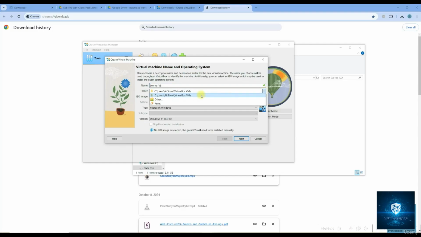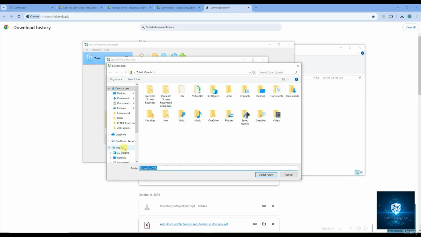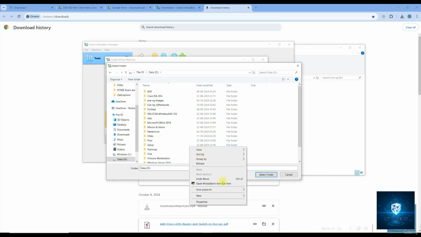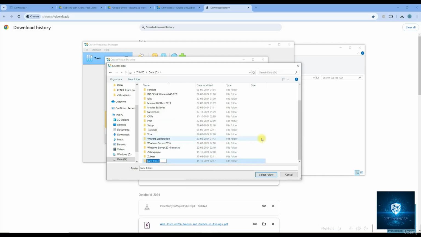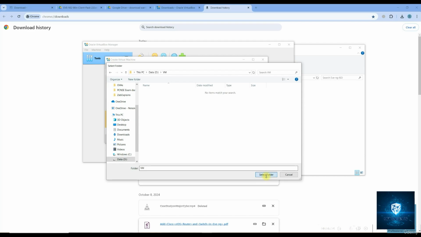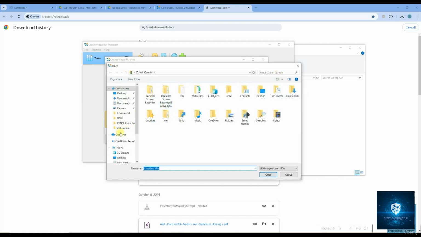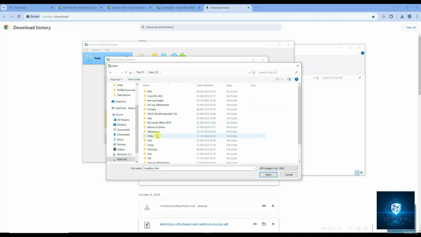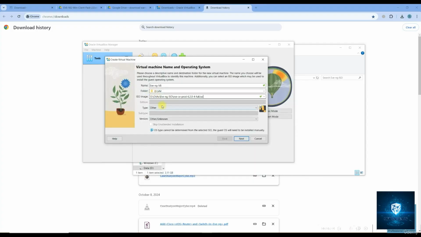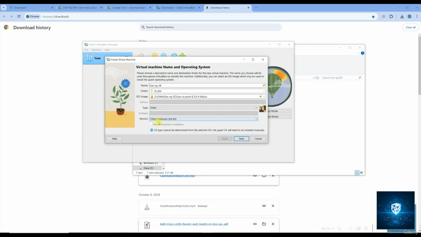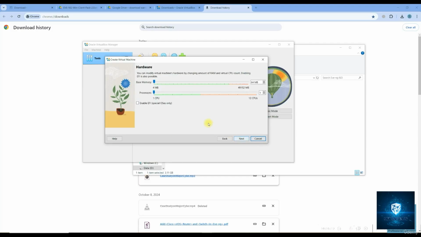But yeah, I will just go ahead and install this on my D drive, where I have enough space available. So I'll create a folder here called VM, and I'll select this folder. Okay, and then the ISO. You have to select the ISO file, which is in my D drive here, in OVAs, EVNG, and this is the file. Select here. Okay, type: you have to mention either Linux or other. Version, you can also say other, unknown, or 64-bit unknown, like that. That is fine. Hit on next.